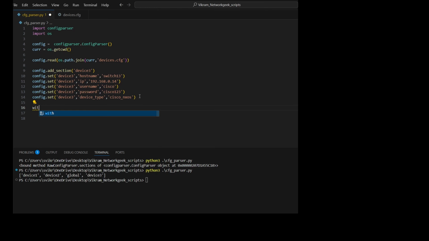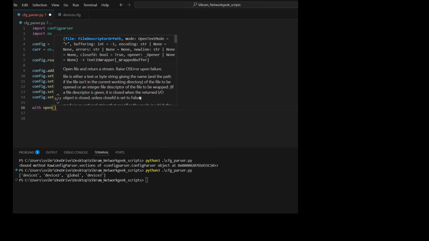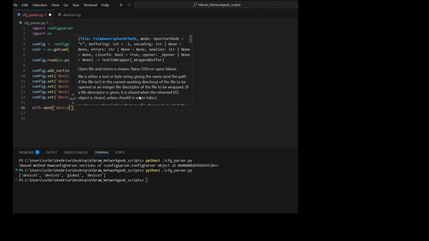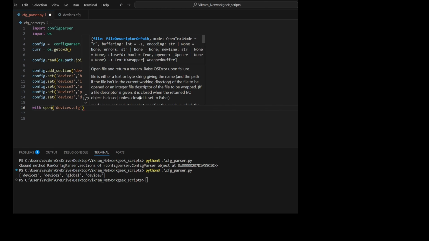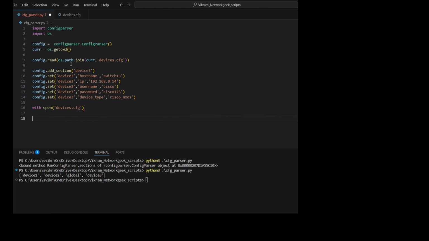Again, it's simple, the same as how we open and use a file. Here I'm using the context manager, and I am giving the path here. I have to read the file and I have to write the file.